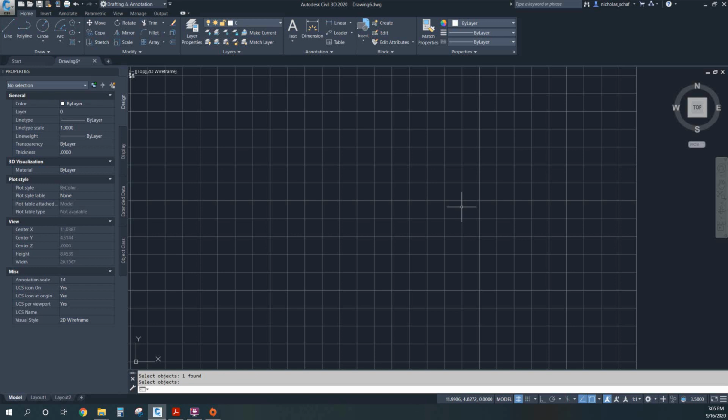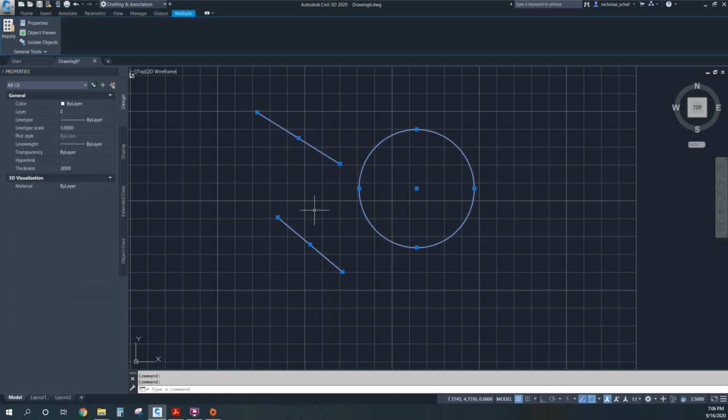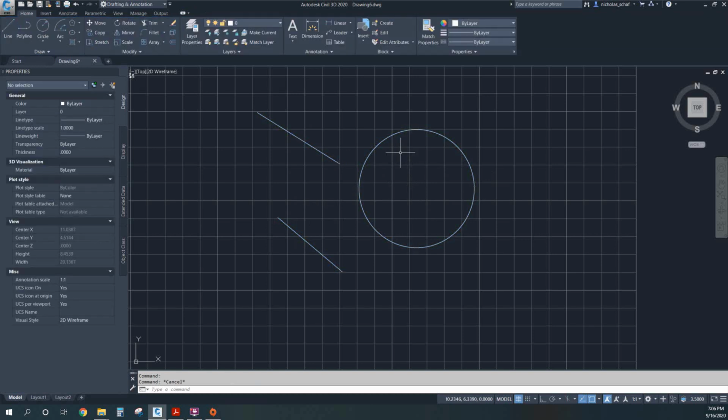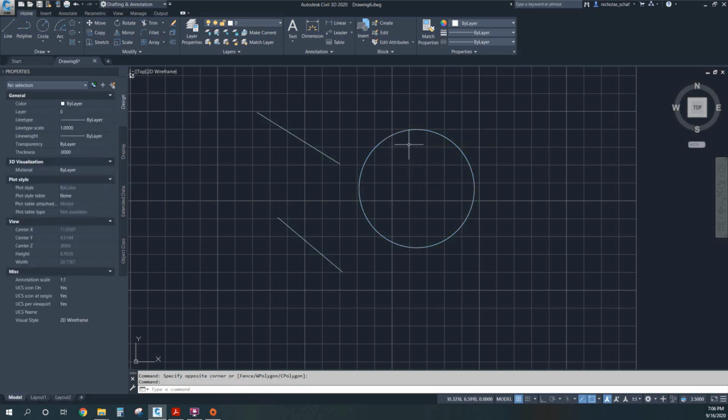Object selection. So if you have that, and you have this, and you have that. With object selection, you just click on it, and you will see that it highlights in blue. That means that you have selected that object. When you select an object, you can press the shift key and press on that object again to unselect it.